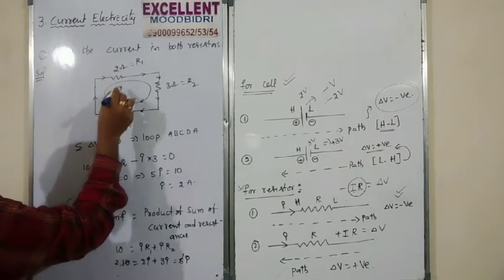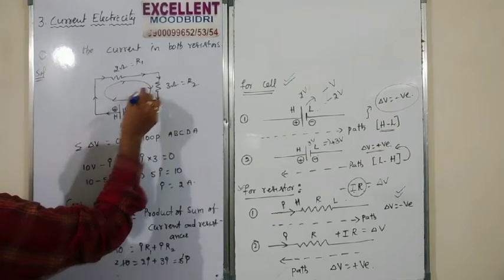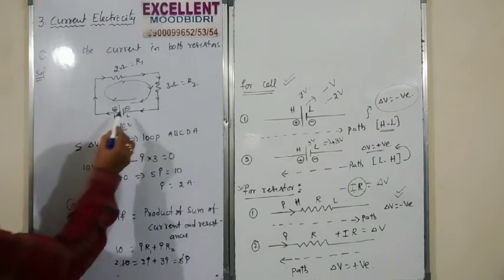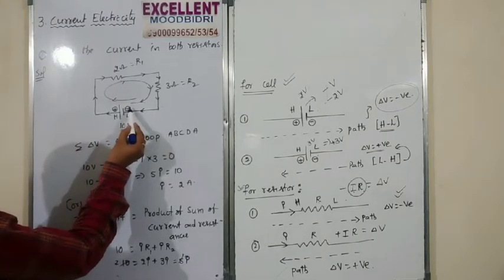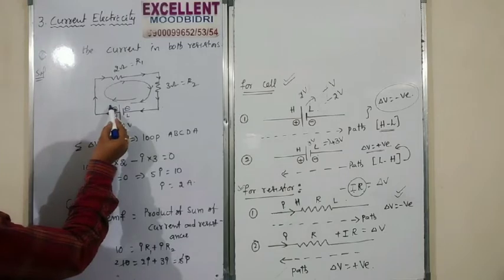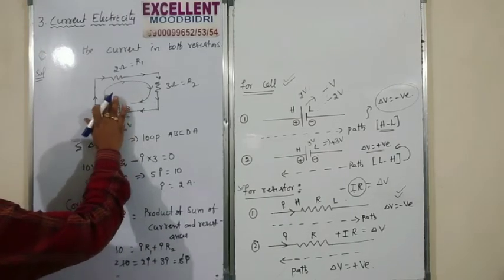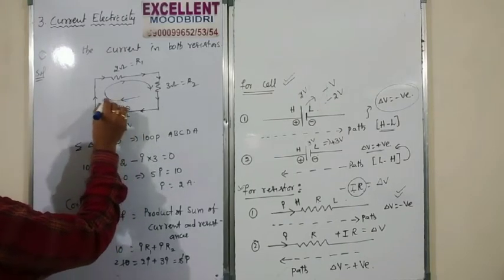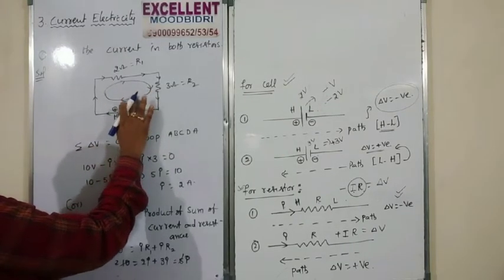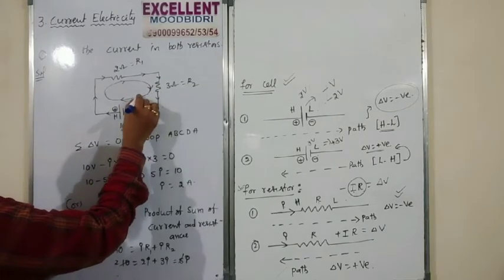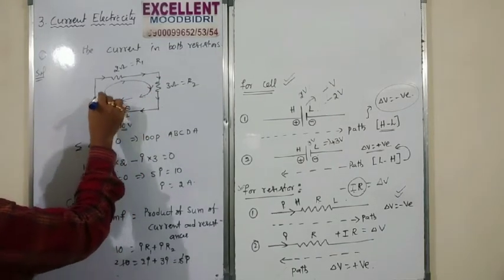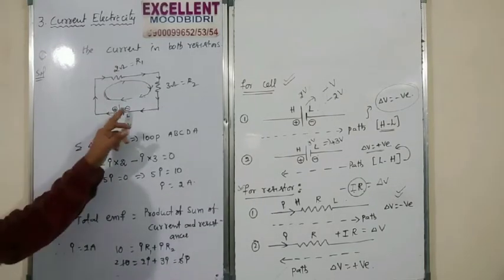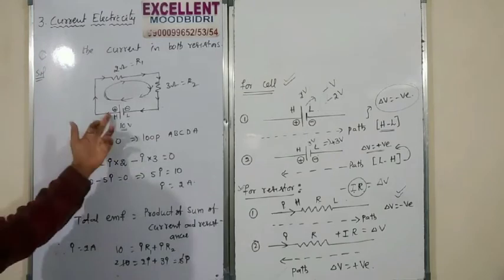So this is the direction of the loop path. The direction of the path is going where to where? So you can observe there. Lower to higher. Correct? Lower to higher only, right? This path is going like that only. If I take it in this manner, that means higher to lower.